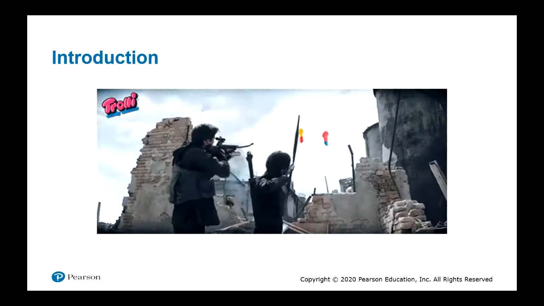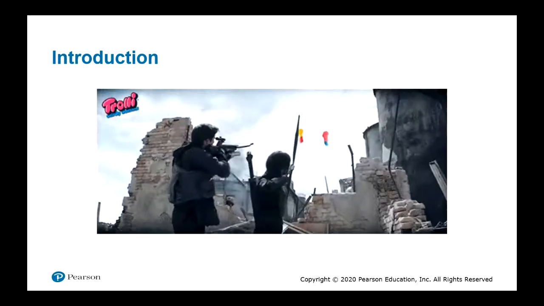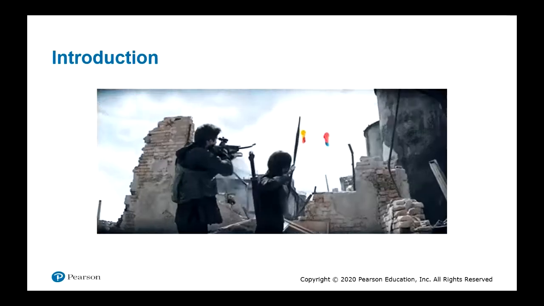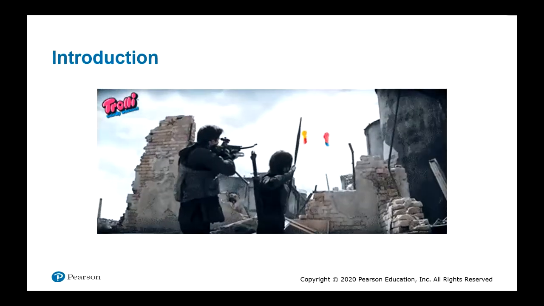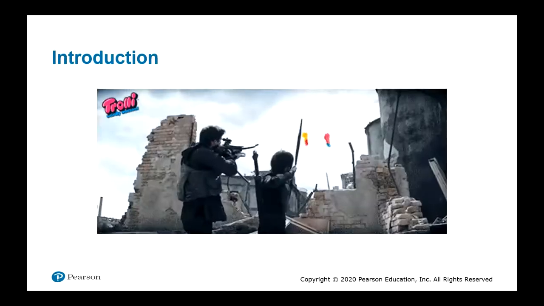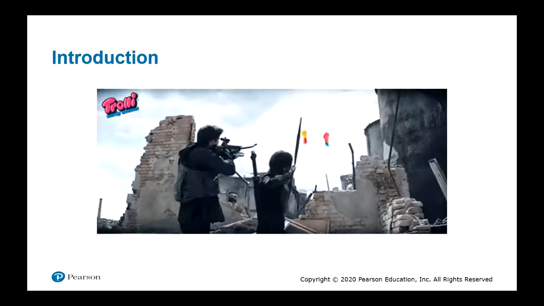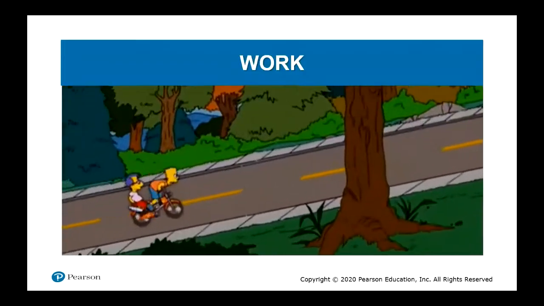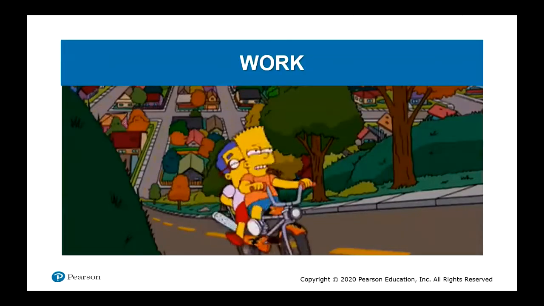Apart from that, we will also be tackling the principle of conservation of energy. When Katniss pulls the bow, that is her storing potential energy. When she releases the bow, that is her converting the potential energy to kinetic energy. So we will learn that energy can neither be created nor destroyed. It is simply converted into a different form of energy. There are so many applications of this concept, like in electronic circuits, but in this chapter, we will only be focusing on mechanics. So with that, let's begin with the concept of work.